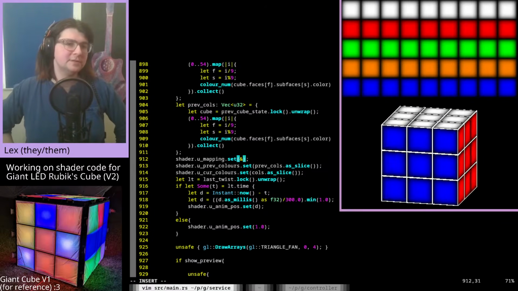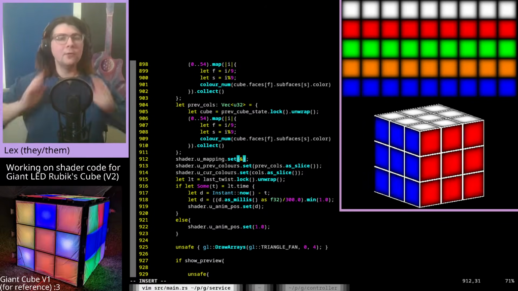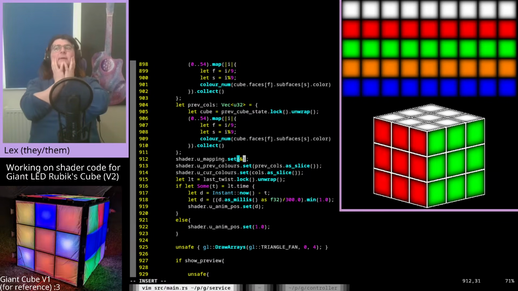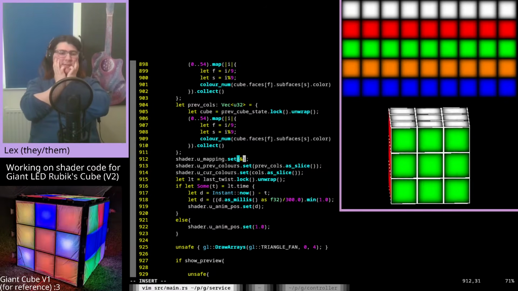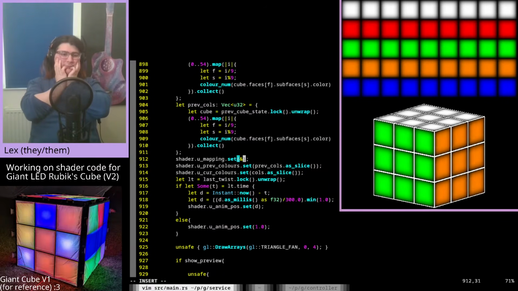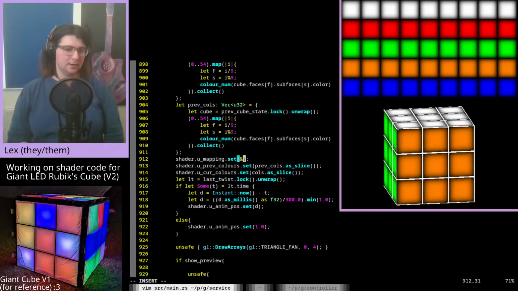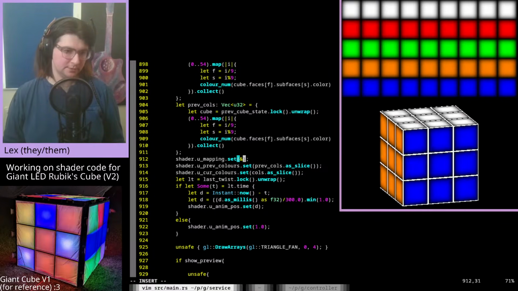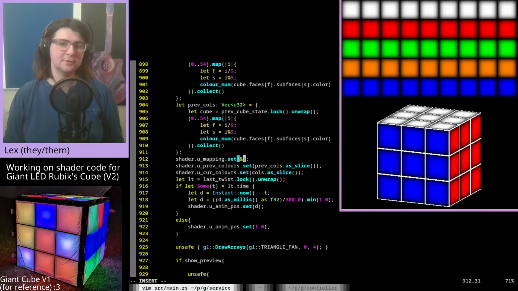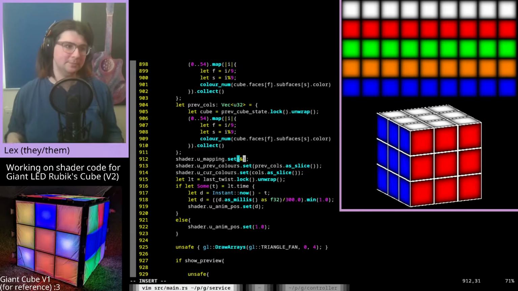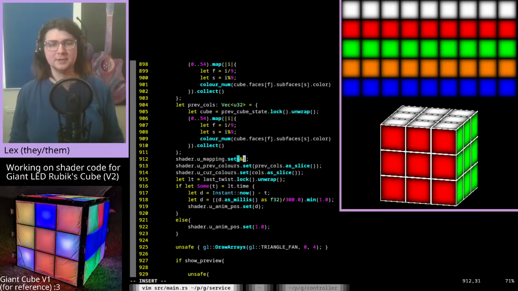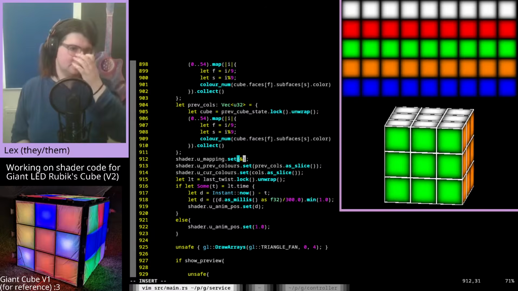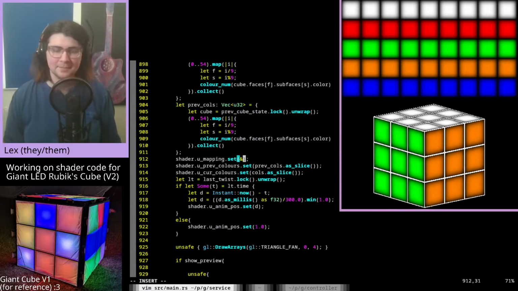Oh, wait, no, the test device doesn't care about the mapping. Why did I add all of that code to the test device so that it can know about the mapping? I don't actually need to do that. A mapping of 0 to 44 to 0 to 44 feels redundant. Yes, currently it does just map 1 to 1. But eventually that mapping will be something else, once we figured out what the something else is supposed to be.